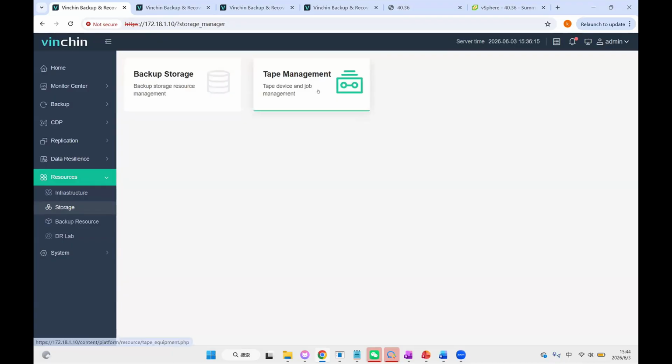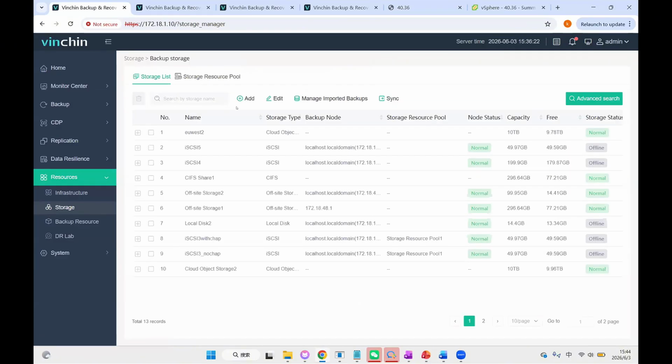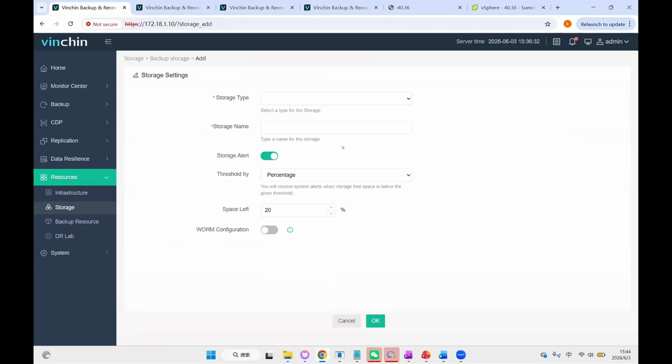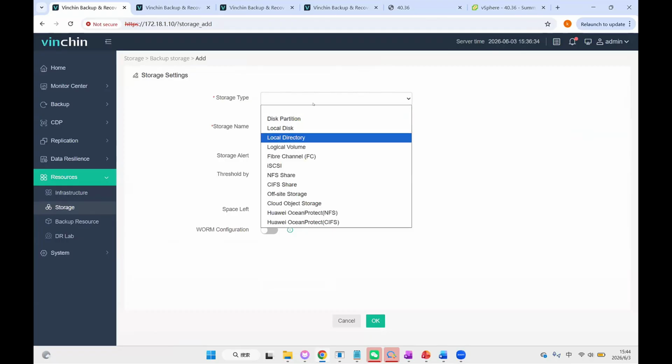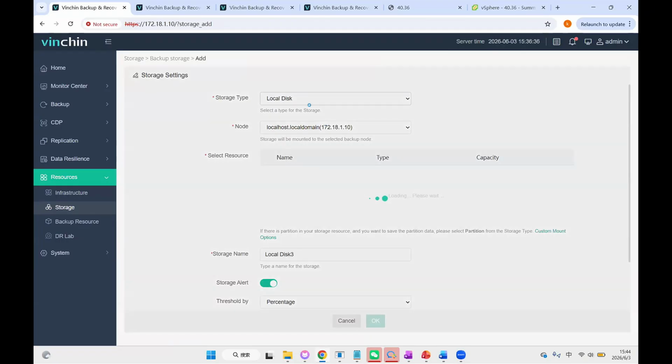And the second is a tape storage. And in the backup storage, we can add the storage in advance here and click the add button. And you can see a wide range of the storages Vinchin version 9 supported.